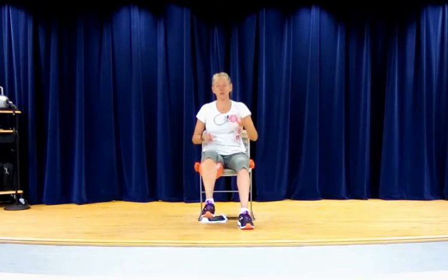4, 3, 2, last one, good. Now I want you to squeeze the ball right here. Squeeze it, keep squeezing. Don't let the squeeze go. Lift, lower, work in the back of that leg. Squeeze it, it's almost like you're trying to use the grip that you have here to lift that ball off the chair. Lift it, lower it.